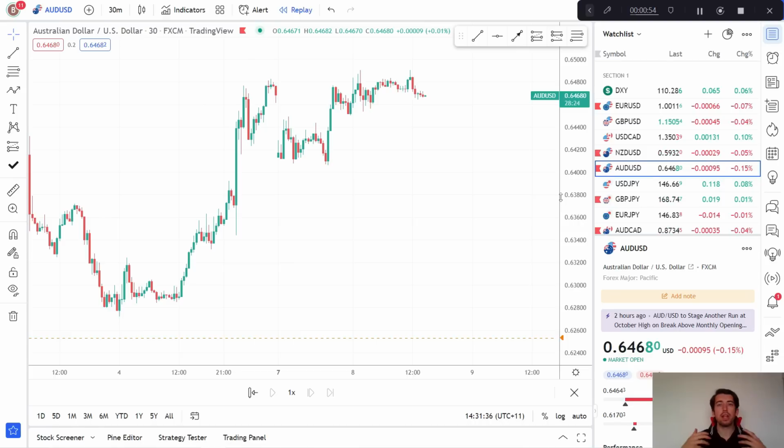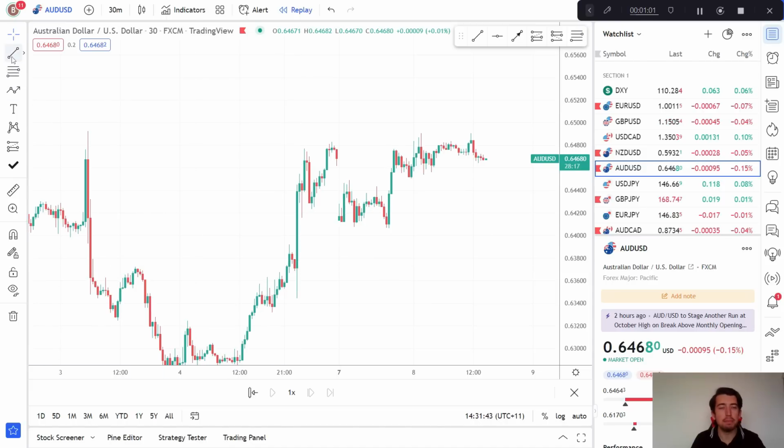So first, let's go over what resistance actually is. Resistance within the market is much like a ceiling. That's what traders usually refer to it as. So when you come against resistance, what is it? It's like trying to push a bookcase, something very heavy, a massive stone block. You come up against a lot of resistance because you are trying to push it, but it is just not moving because of its weight. Or something along those lines, right?